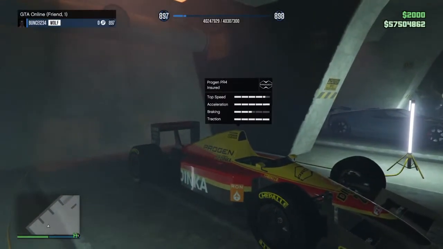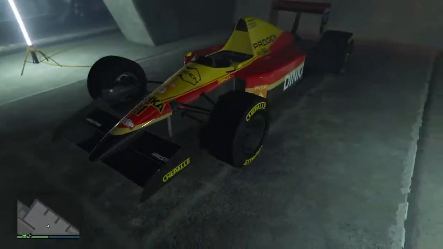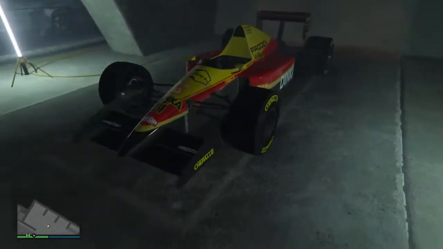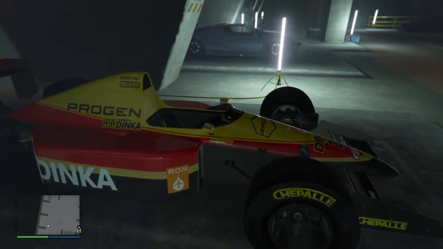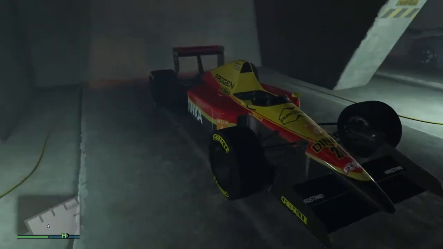Next we've got the Paragon GP1, the Paragon PR4. This is actually my favorite open wheel vehicle, just because I think it's the quickest one out of them all, depending on how you upgrade it. I love driving this one. All my friends hate it because it's so much smaller than all the others, and you can see a lot better when you're in first person. So I just went with the German look on it because it's a Progen, which is Maserati, I think. No, McLaren. It's McLaren. Sorry, guys. But yeah, I just went with that.